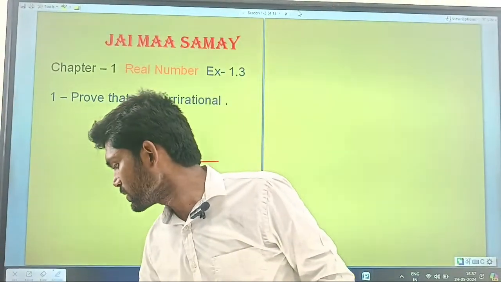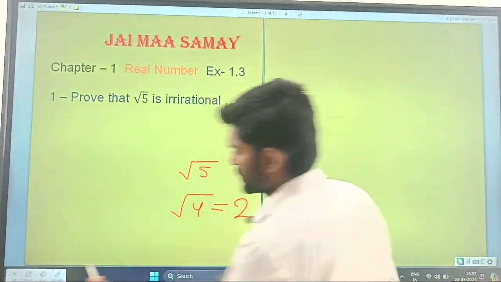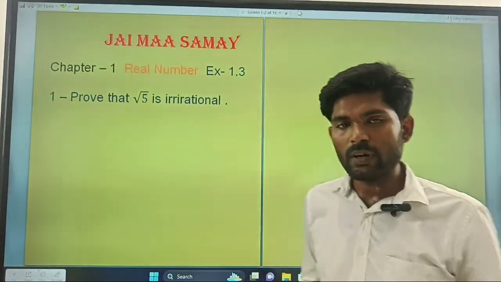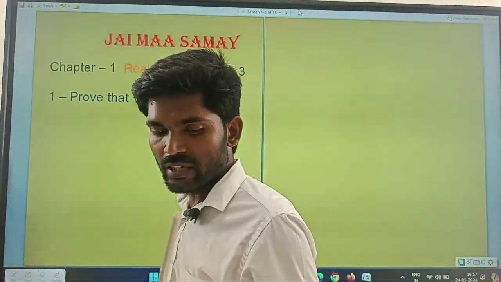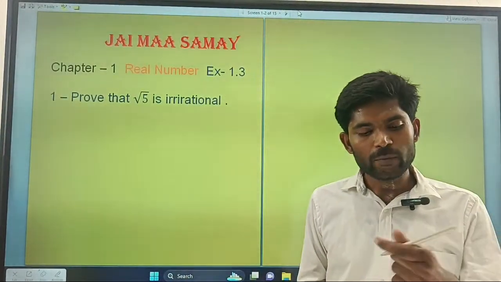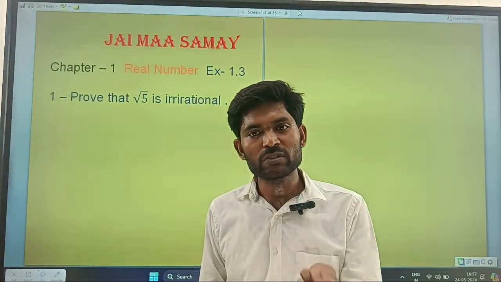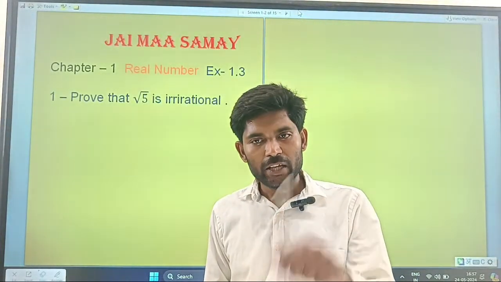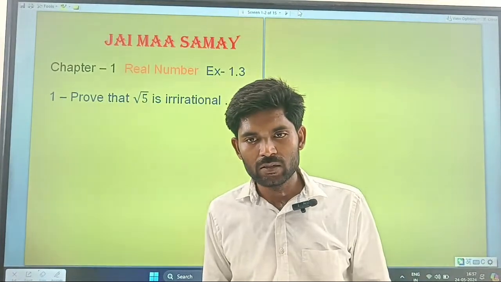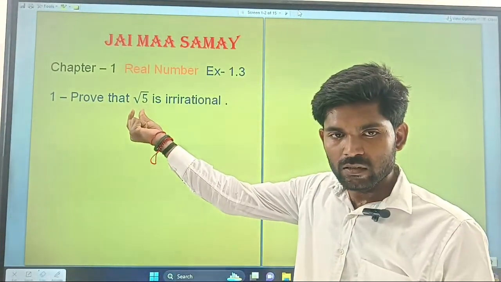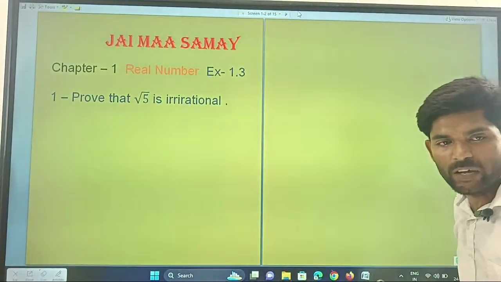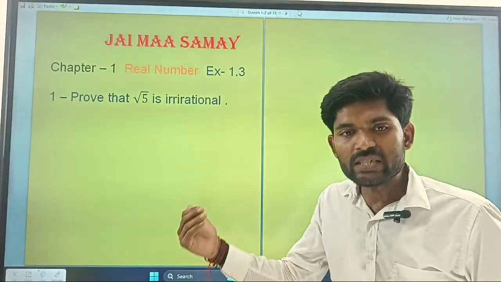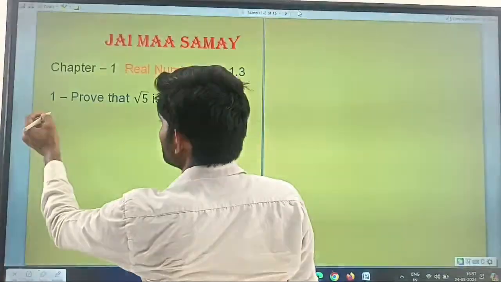How to prove irrational? There is only one manner. Suppose what you are seeing is a marker, okay? Then suppose that this is a pencil. After some time, sir is saying wrong. This is not a pencil, this is a marker. It means if you suppose a wrong thing, then your answer will be wrong. This is irrational because under root 5 is not a perfect square. So what do we suppose? We suppose this is rational. Solution.